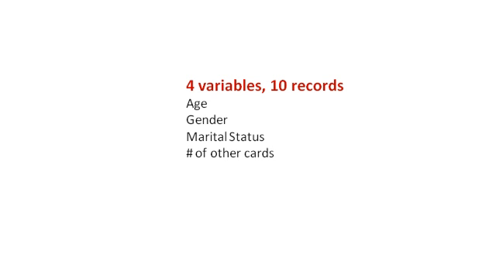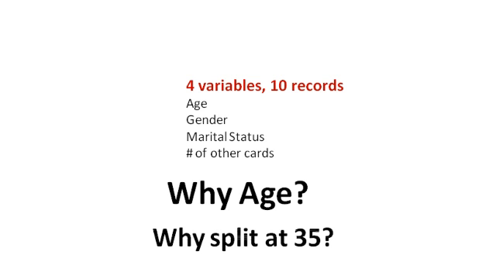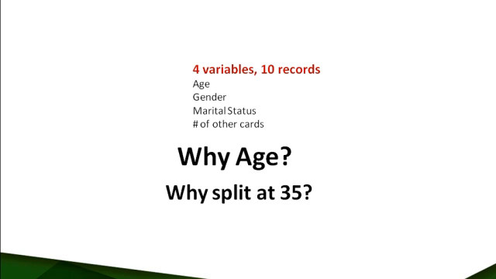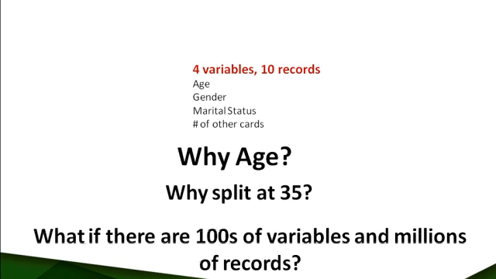This is a simplified example with four variables and ten records. In this example, we first segment the data on the age variable. Further, we used age greater than or equal to 35 as the splitting criteria. How do we know which variable to use for the split at what time? And how do we know what level to split the variable at? In a real business situation, you will be dealing with hundreds of variables and thousands or millions of records. How do you make these decisions in such a scenario?